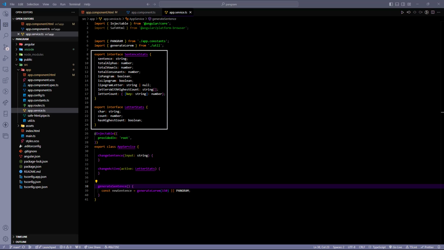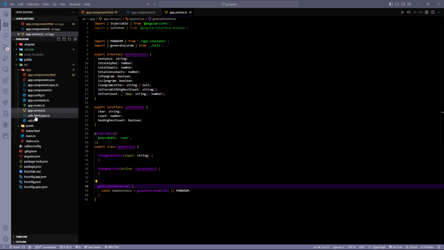The char property, which is, of course, the given character or letter. The count property, which is, of course, the number of occurrences of that letter within the sentence. And a Boolean value, has highest count, which, if this particular letter appears in the sentence stats letters with highest count array, then the value of has highest count should be true. Otherwise, it should be false.